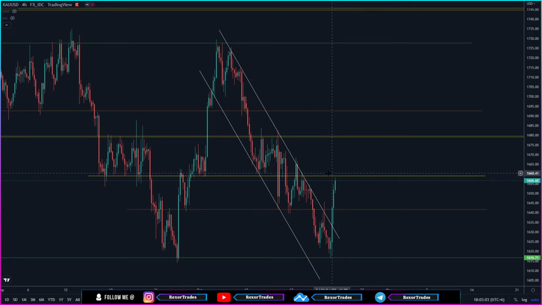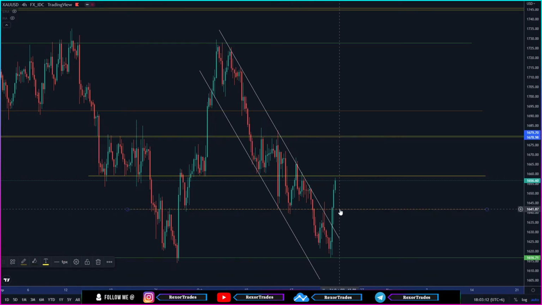However, if we see gold continuing to find resistance at this key zone or at this higher time frame resistance zone which we just talked about on the weekly time frame, and making a break and close below this support level, a possible support level which has multiple retest points, then we can expect gold to continue to push down to retest the previous low over here again.